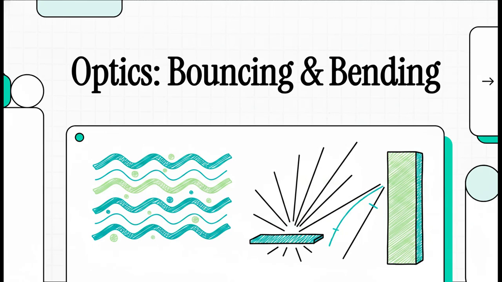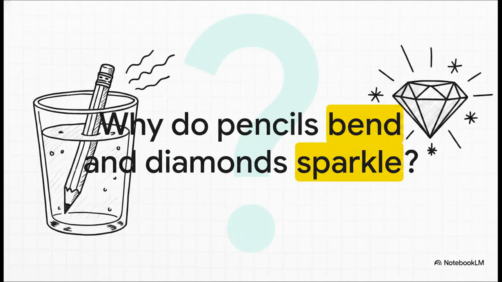I am absolutely thrilled to guide you through this material today, because we are looking at one of the most fundamentally fascinating branches of physics, optics. This is the study of exactly how light behaves and how it interacts with matter. What's truly mind-bending right off the bat is that light doesn't just play by one set of rules. As you probably know, it behaves as both a wave and a particle, a photon. But for our purposes today, in the realm of geometrical optics, we're going to treat light as rays traveling in perfectly straight lines. Okay, let's dive into this.